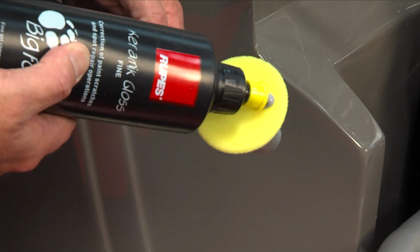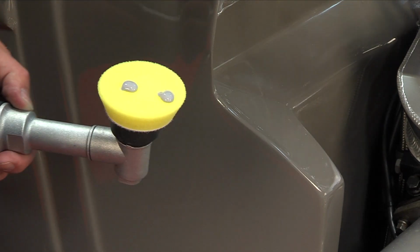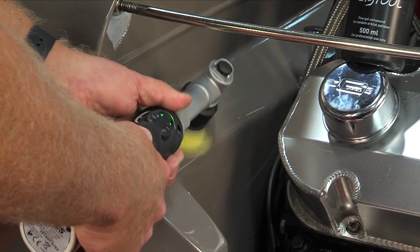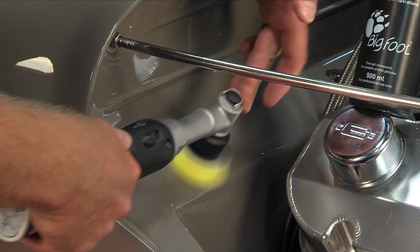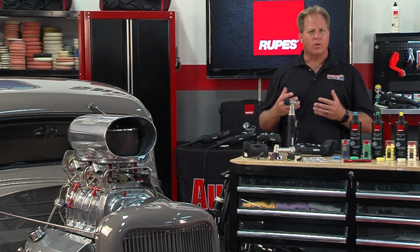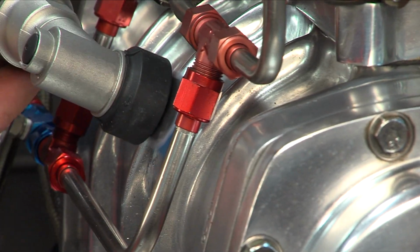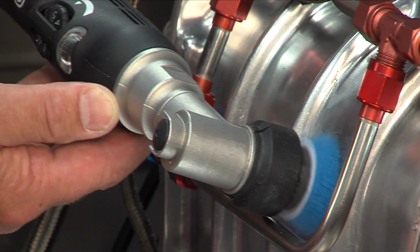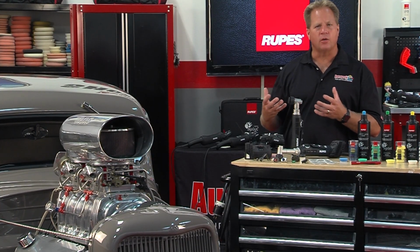How to correctly use the Rupes Nano. Because of the small pads that this tool uses, the 1-inch and the 2-inch, you primarily would put just 1 or 2 small drops of product directly on the face of the pad. And then because a lot of times when you're working on paint, you're working on a thin panel, you don't really make a crosshatch pattern. You just make an overlapping pass up and down the length of the panel. When working on intricate areas and doing metal polishing, like on the exterior of this blower, just put a few drops of metal polish on one of the included pads and then work the area using any type of overlapping pass that you can for that area you're working.